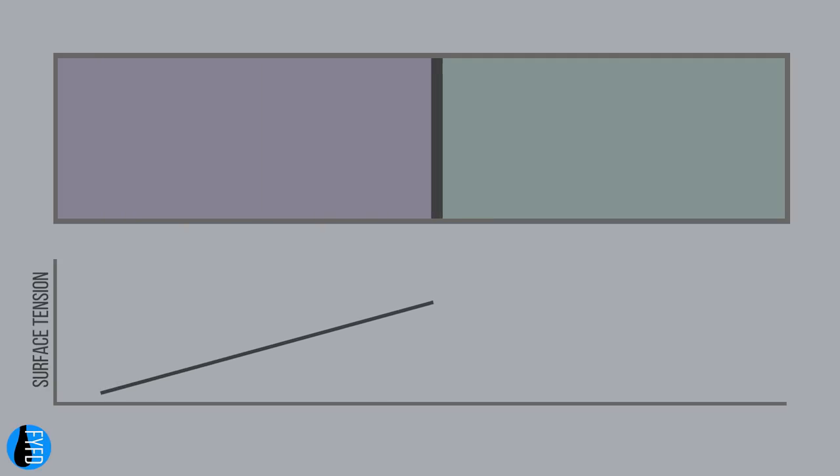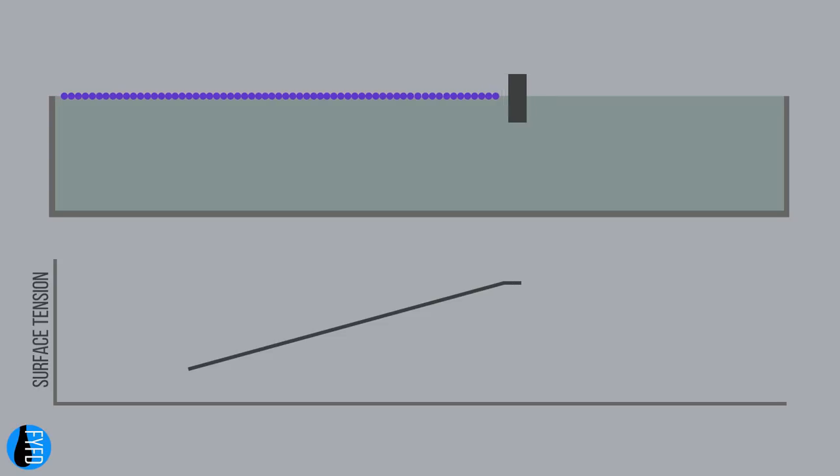When the contaminated surface was small, the surface tension was low. As the surface grew larger, the surface tension increased until it reached a maximum. Beyond that point, the surface tension remained constant, regardless of area. This makes sense if we think about the contaminant on a molecular scale. With a given volume of contaminant, a small surface area creates a high concentration. Any water molecules at the surface can barely feel the influence of other water molecules, so the surface tension is low. Increase the area and the contaminants spread out, reducing their influence and increasing the surface tension. Eventually, the contaminants form a molecular monolayer on the surface. They cannot get thinner, even with more area, so the surface tension stays constant.